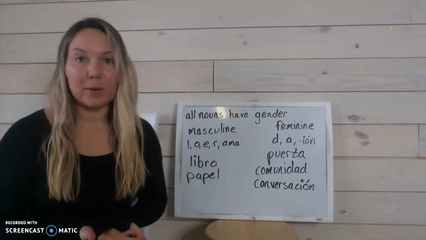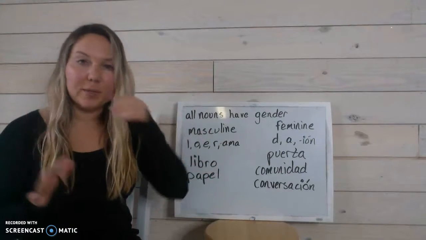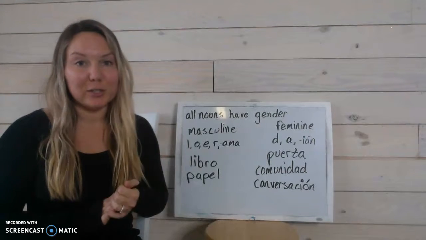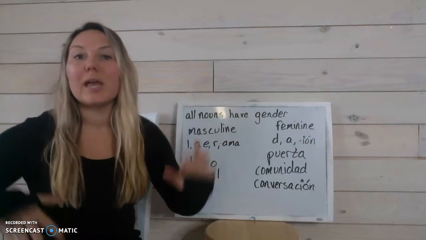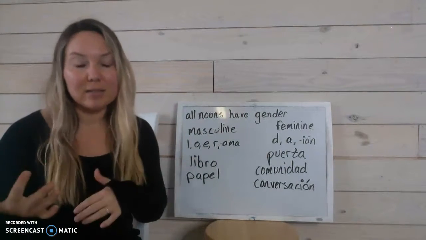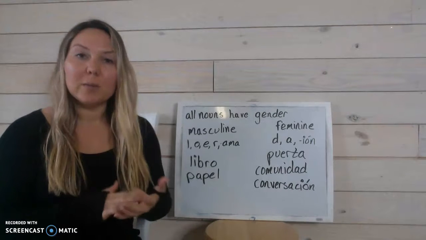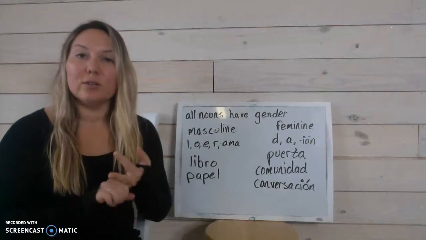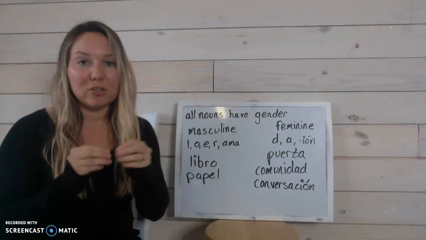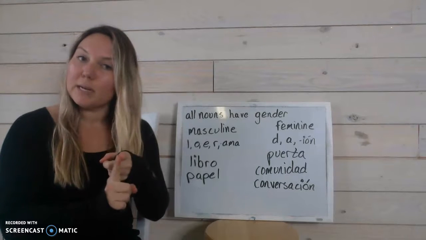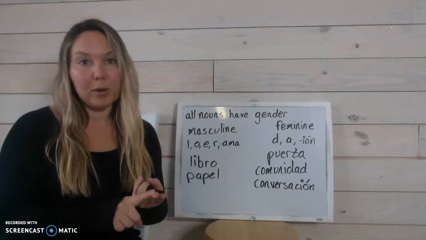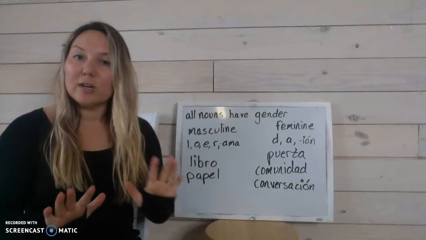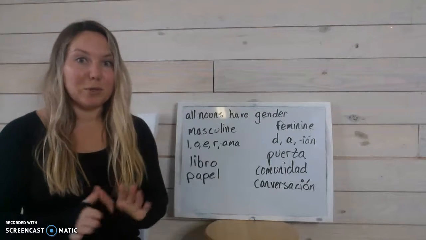That is super important in Spanish, and totally different from what we do in English, is the fact that all nouns in Spanish have gender. So desk and book and wall are all either masculine or feminine. It's really important that you learn how to identify that, because when you start using articles and adjectives, everything has to match the noun in gender, masculine and feminine, and then in number, singular or plural. And I noticed that a lot of you are struggling with this, so I want to make sure we touch on it, and hopefully it'll make a little more sense when we're done.